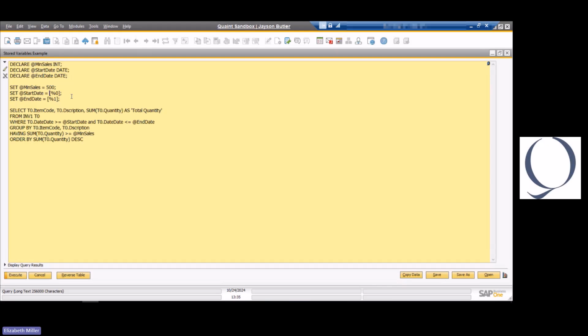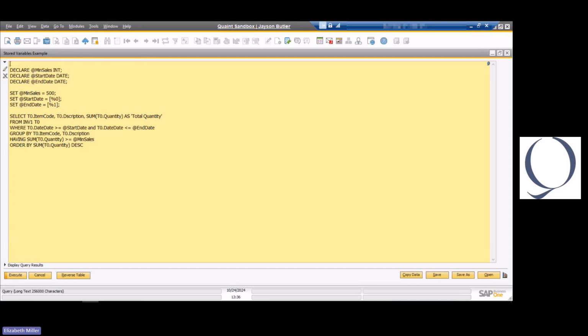And this is why I wanted to show you. You will get weird errors, and the reason is you kind of have to link those variables back to a table in SAP. What we do then is create this little notation area in two places. We're going to create it here and tell it that this is related to the invoices table. We're going to do this up here, saying these variables are all coming from OINV as a header table. We could say INV1 as well, but for this example, I'm just showing OINV.